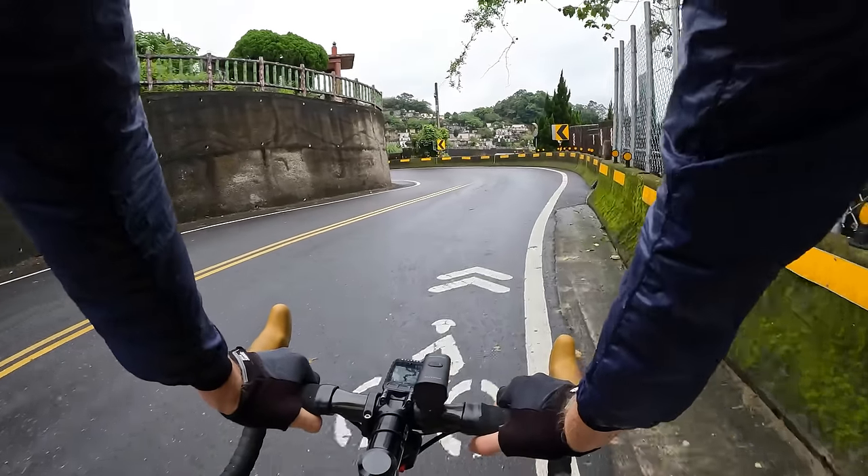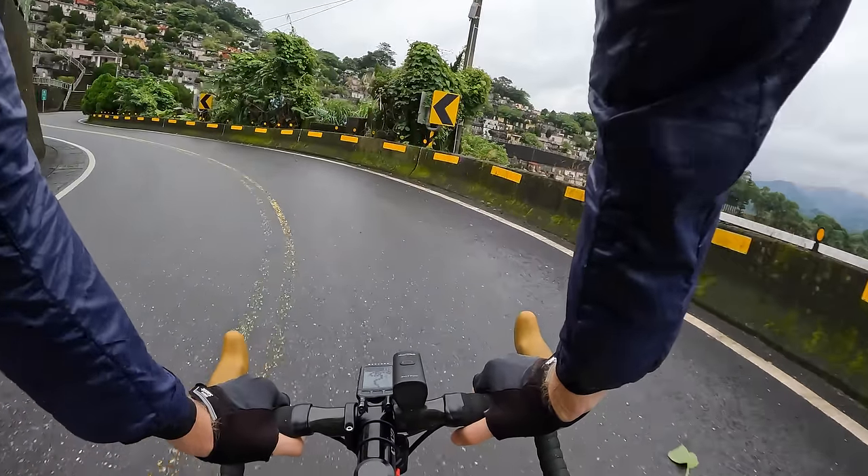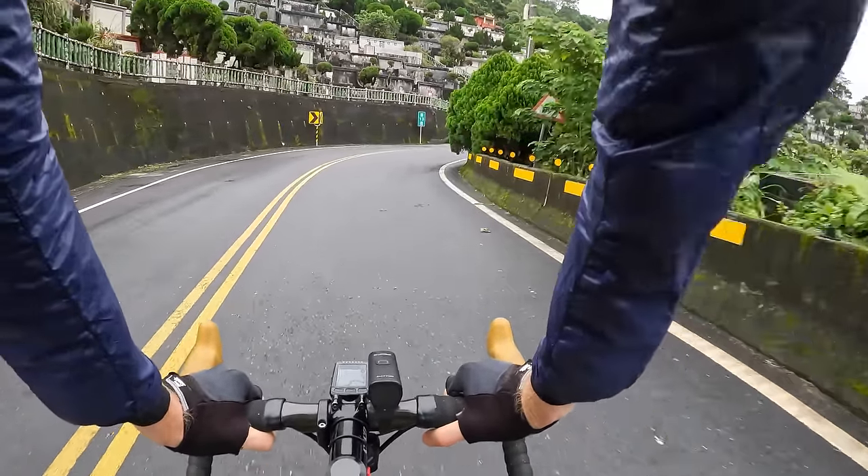There's this fun little S-section where we went back and forth on the bike path, and she really noticed it then — just having to switch from turning left to right, it didn't go out as wide as it does with a normal road bike with the bigger wheels. So we definitely noticed some quicker handling.